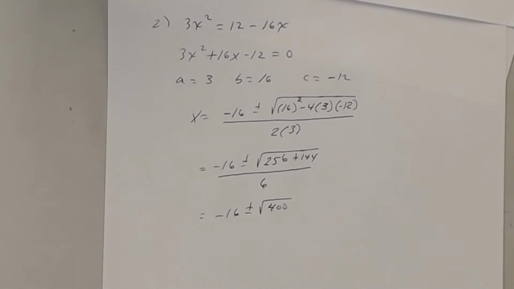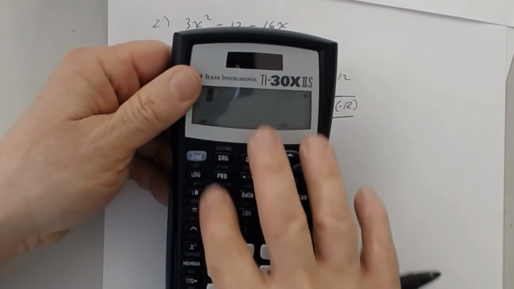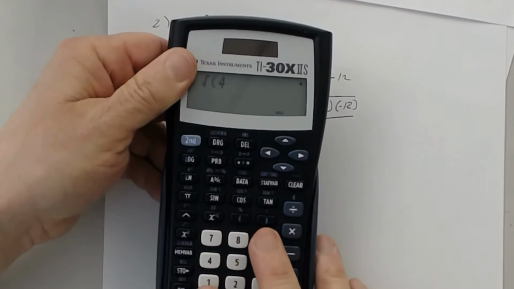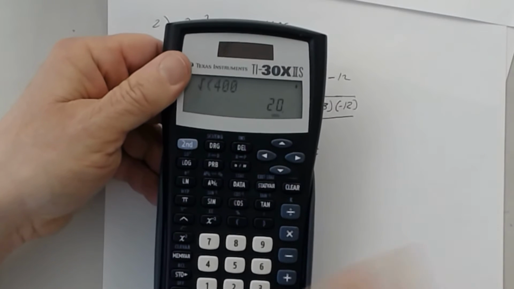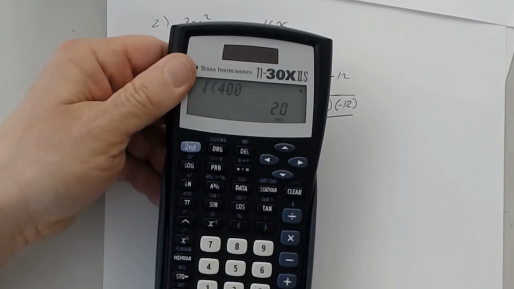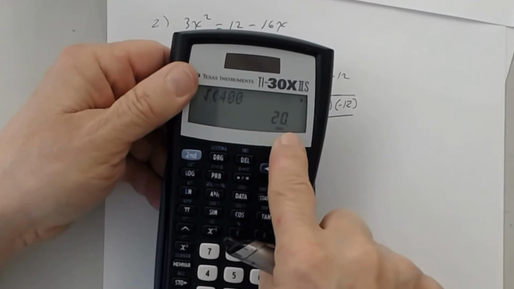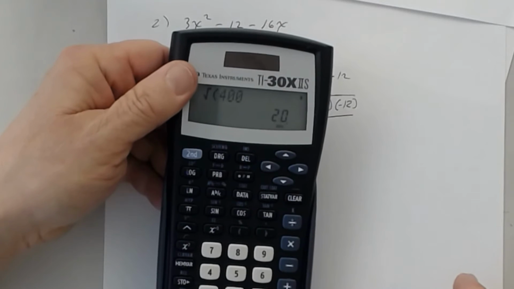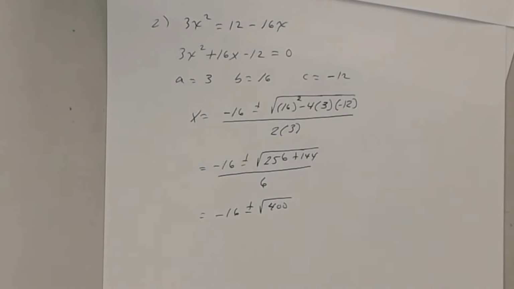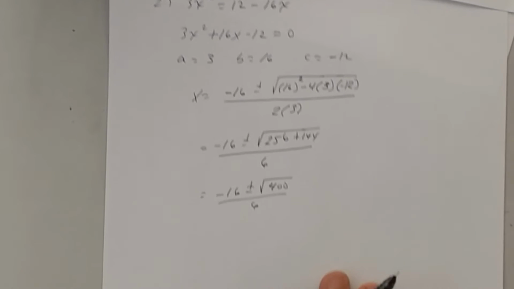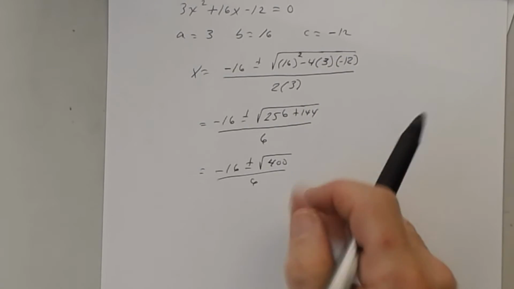Is the discriminant a perfect square? Yes. In fact, use your calculator. You can tell if it's a perfect square because when you take the square root of 400, you get a whole number. If you got a decimal, then it would not be a perfect square. The square root of 400 is exactly what? 20. So 20 times 20 is 400. So 400 is a perfect square. Don't forget to say divide by 6, though. So notice the steps. You say divide by 6. See how I'm writing? Just write it like this, like I'm doing.